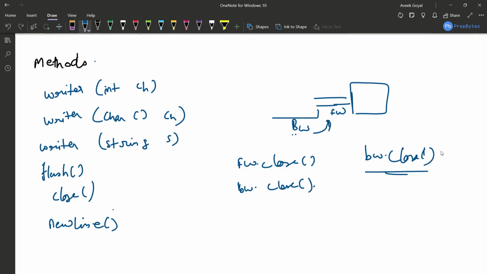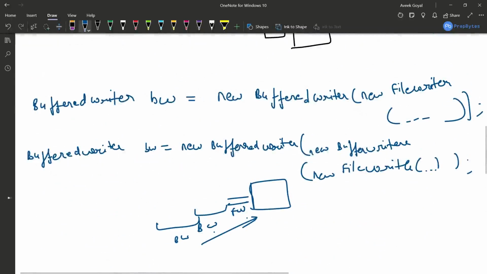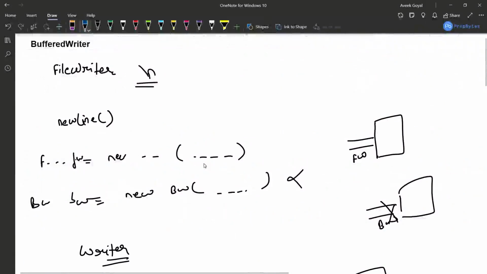These are the functions which we have already seen, and these are the new constructors. Just remember that BufferedWriter cannot directly communicate with the file. The only new thing is the newLine function that it is providing us.